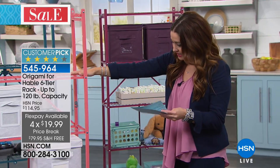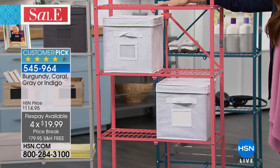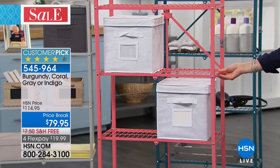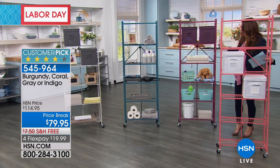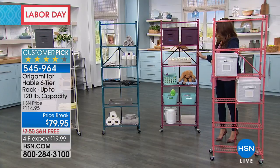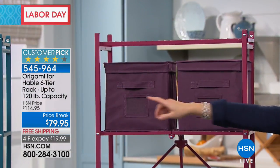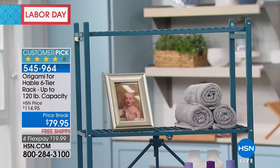So the color that I've been standing in front of is the coral. How beautiful is this, right? A pop of color in your kitchen, maybe in your girls' room or in a dorm room. That's perfect. I'm going to pull this out of the way, if I may, because I want you to see that we're calling this burgundy. It's just a really kind of pinkish hue to that. Love that a lot. We also have it for you in the indigo, and then down on that end is going to be your gray.